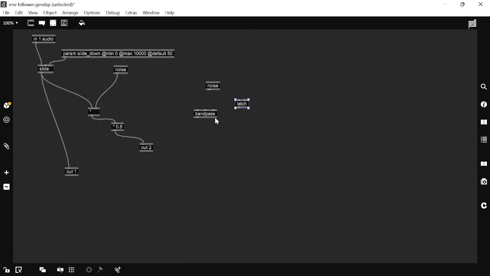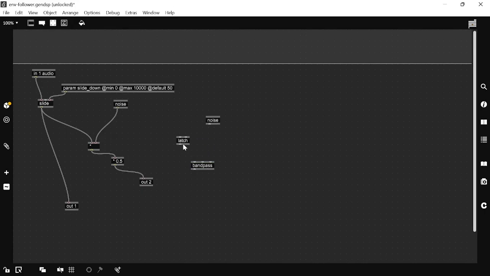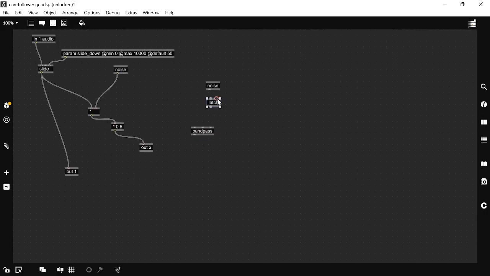I sort of wish, I mean, I could make an object that does this, I suppose, or make an operator that does this, but I want to, when the patch loads, grab a value and scale that to be within the frequency range that's interesting. So noise puts out between -1 and 1, and so I'm going to say, give me a value between 220 and 1600, something like that.